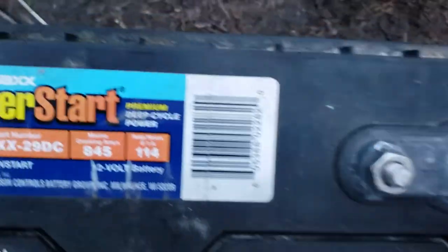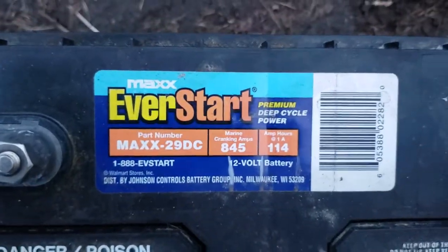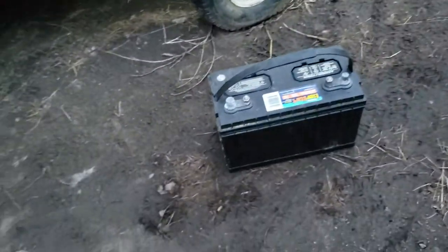These batteries here, they're nice to have. I have a couple of these. I just keep them around. I actually bought this one. These are brand new. It's a Never Start Deep Cycle. I think they use these in marine use.